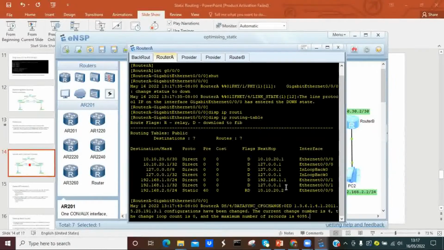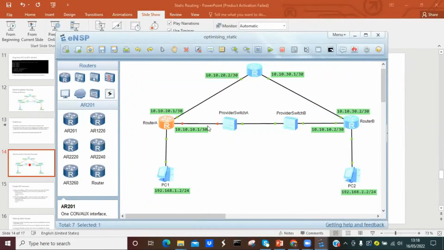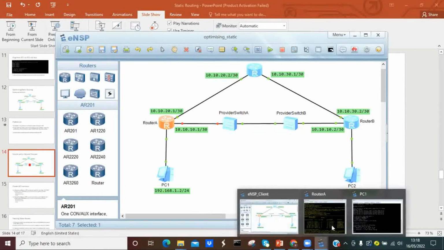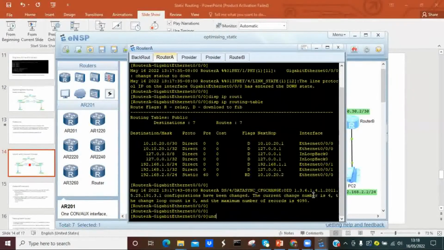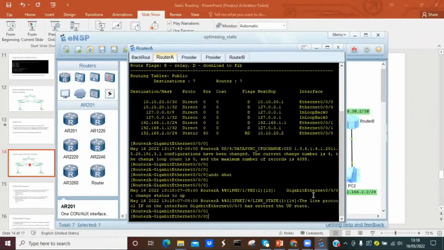You see it has been removed from the routing table, and the one that was floating, the one that was lying in waiting, has been installed. That is good because this router can detect a failure here. So supposing, let's remove that. Let's return it the way it was, and we clear this.